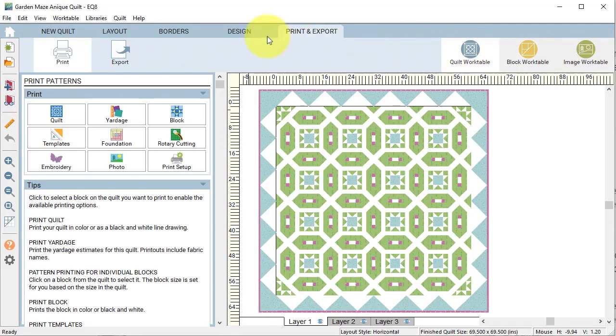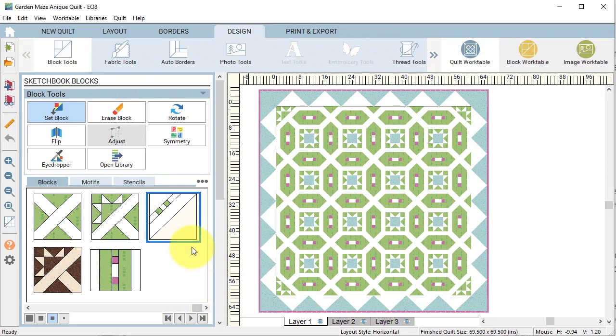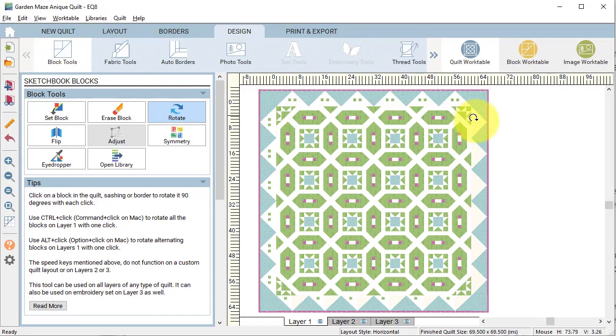Select the quilt work table, and now on the Design tab, under Set Block, scroll to the last block that was just drawn, and with the control or command key, select one of the white blocks from the points out border. We will need to do some rotation so that we are seeing the pieced portion of the block. If you use the Alt or Options key on your keyboard, you can adjust the orientation of all of the blocks on one side of a border.